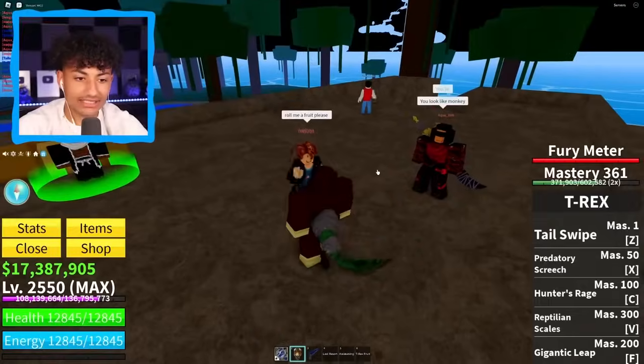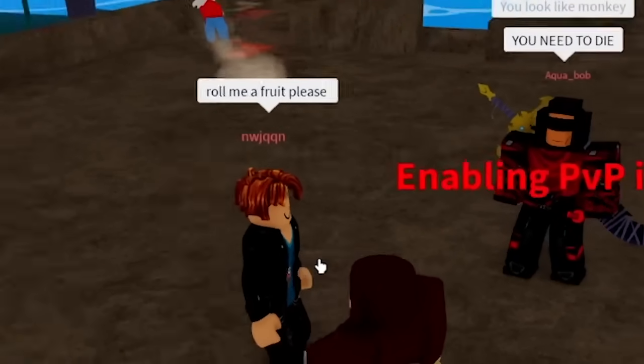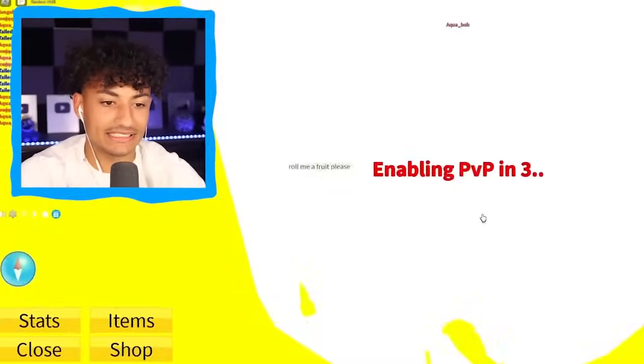Oh, my goodness. Bro, this guy does not even care. He said, roll me a fruit, please. Okay, this guy just said, you need to die. And he's enabling PvP. Oh, my gosh. He's going to try and kill me now.